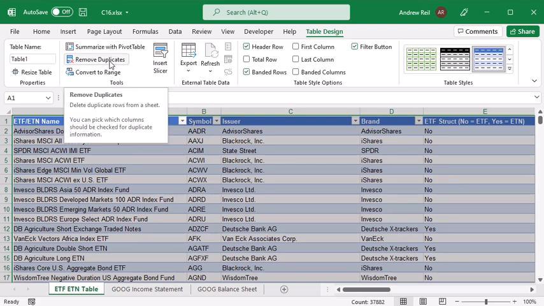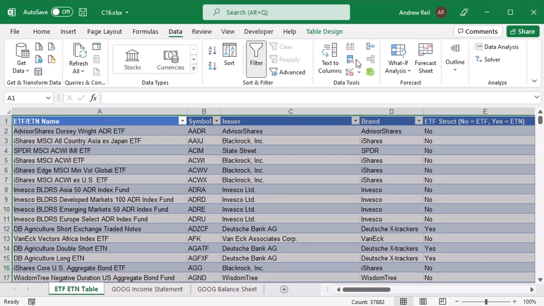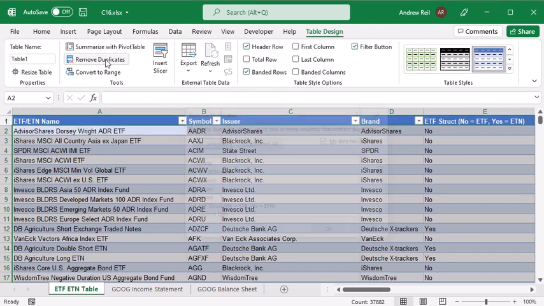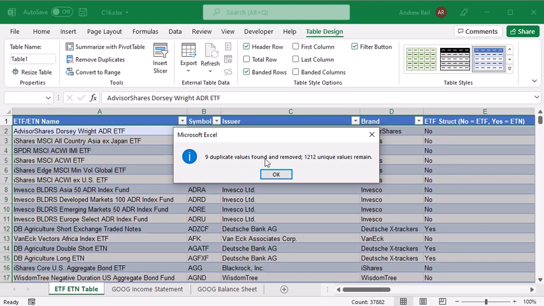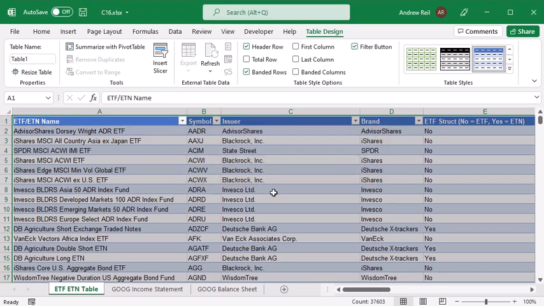And let's say that I want to make sure that there's no duplicates. So there's a Remove Duplicates tool right here in Table Design. There's also one in Data, but I'm here in Table Design, so I'm just going to use this one. And make sure that all of these, and by default they are all checked, because it's possible that two different funds are virtually identical except for maybe, let's say, the niche. One's short, one's long, and we don't want to delete one of those. So as long as by default every one of these is selected, you are deleting true duplicates. So go OK, and sure enough, there were 9 duplicates that we've deleted. Now we got 1,200 remain.